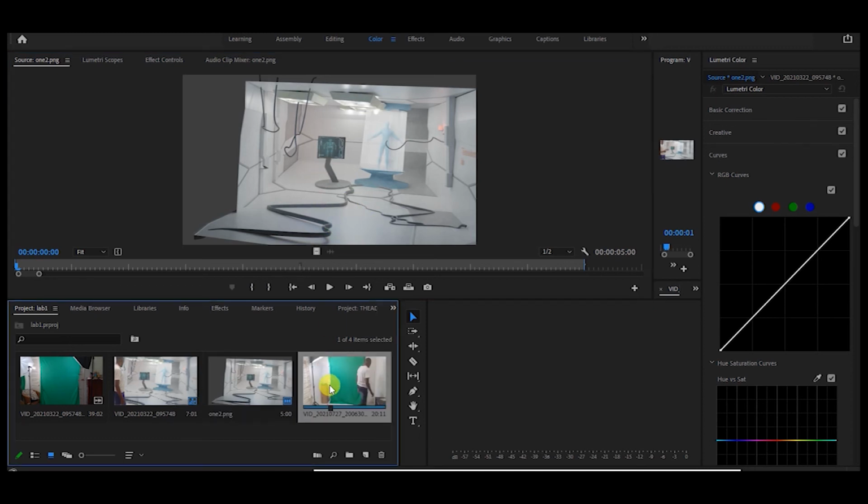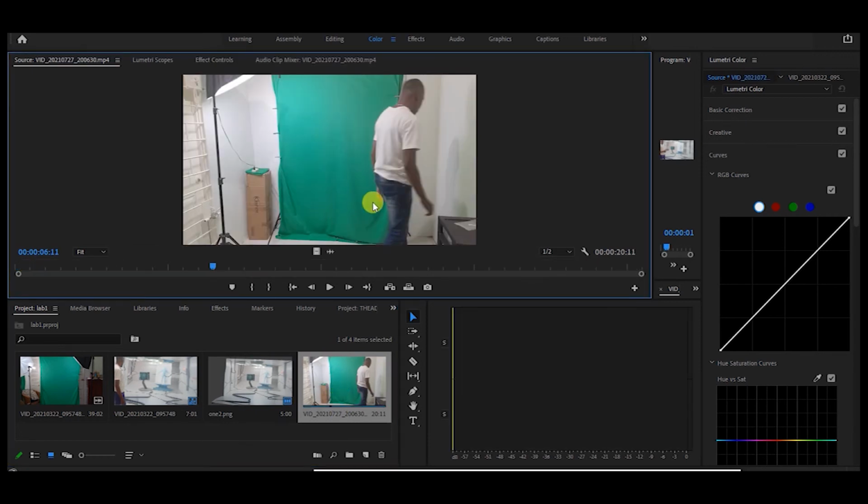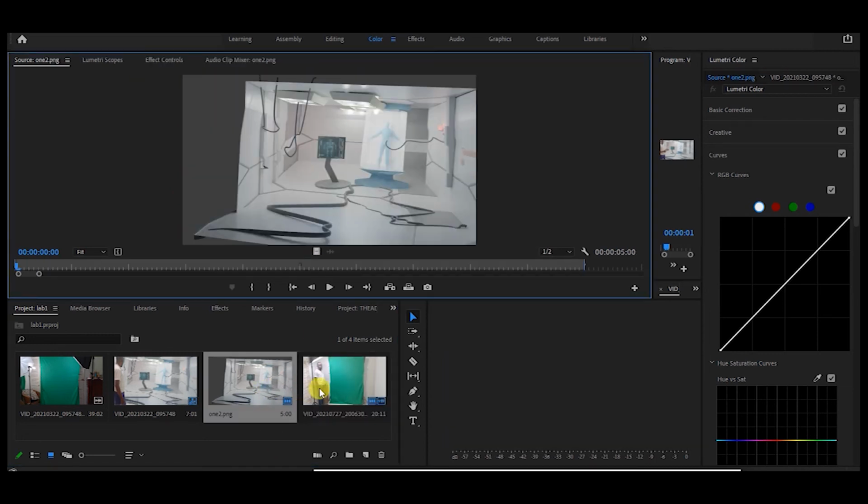Then I shot some footage. If you look down in this box, I have some nice embarrassing footage of myself, and this is my little setup with my green screen. So we knew what area we wanted to green screen and key out using Ultra Key.